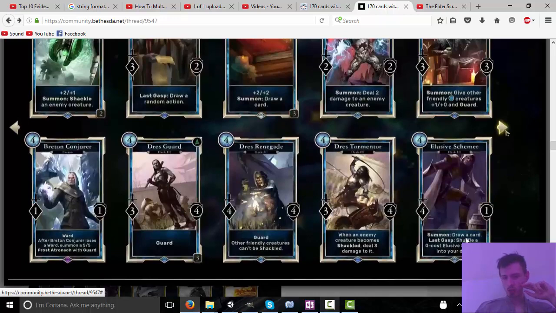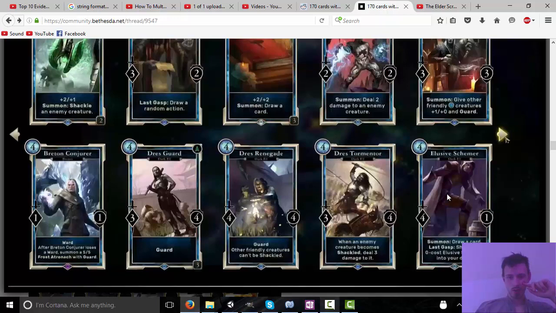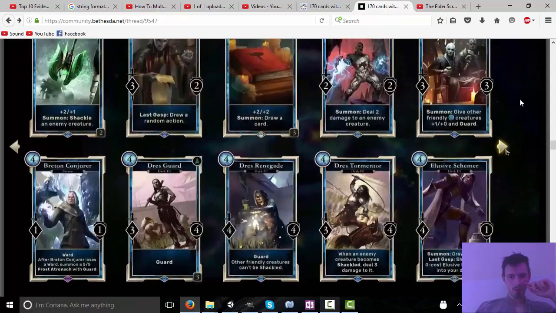Draw a card, last gasps. Shuffle is 0 cost. This guy basically. Shuffle is 0 cost. Discard. That's what it should say. Again, into your deck. Or shuffle discard with 0 cost. I don't know how fatigue works, but it's probably garbage.